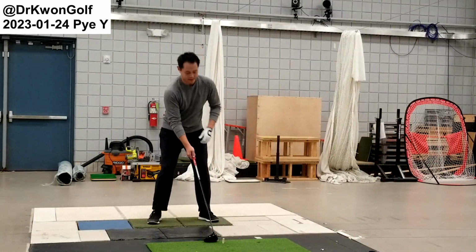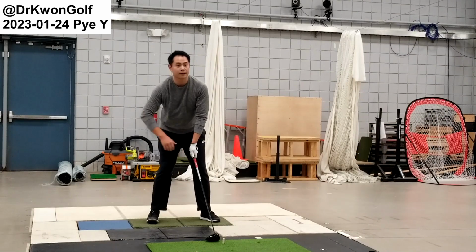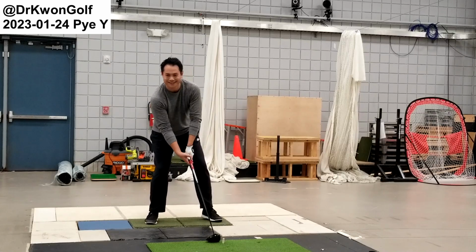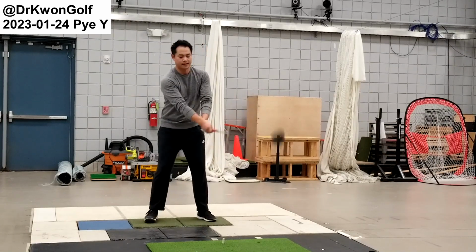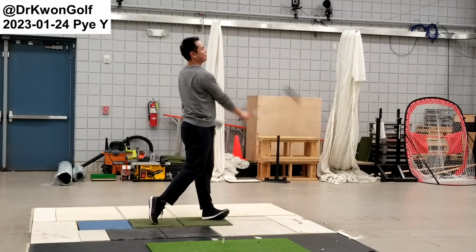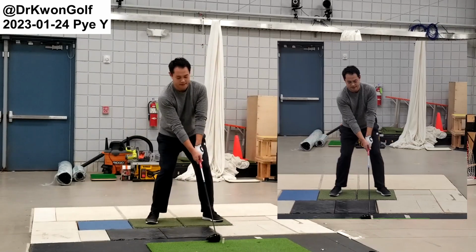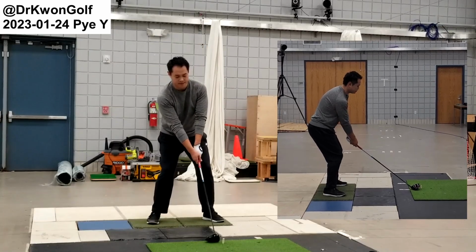So stage 3. And then try to throw the hands and the club toward the target, instead of just spinning. The motion is a lot more compact now. Give more time, and then go to reverse pivot. Still rushed. But let me record this. Okay. Ready. Go, stage 3. Ready. Stage 3. Go.